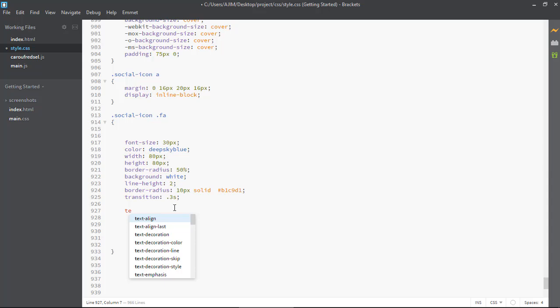Sorry, we made a mistake here. You can see border radius. What happened to me? I put it inside the border radius, right? I'm copying it, Control X. Okay, here I'm putting border radius something around 50%.